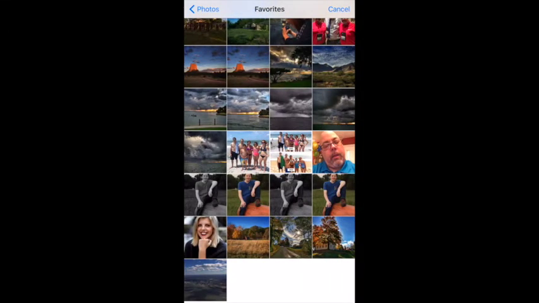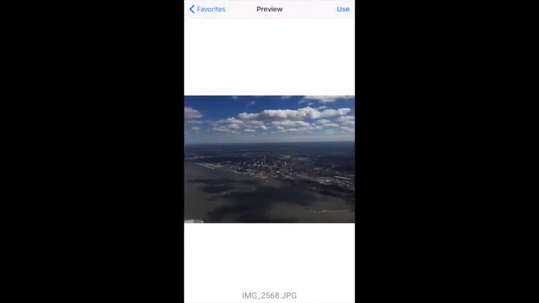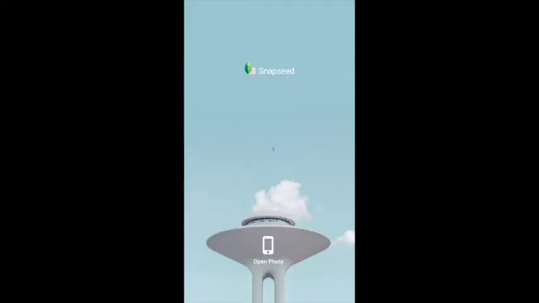I'm going to start with this picture that I took in an airplane probably early to mid-November, flying back in over Lake Erie back into Cleveland, my hometown. And I thought it was just a beautiful picture. I loved the shadows on the lake and just the clouds and the blue sky, just the clarity of downtown Cleveland, a beautiful city. And I'm going to tap on Use in Snapseed. And that gives me this photo.